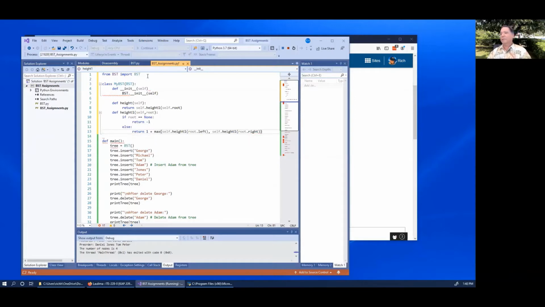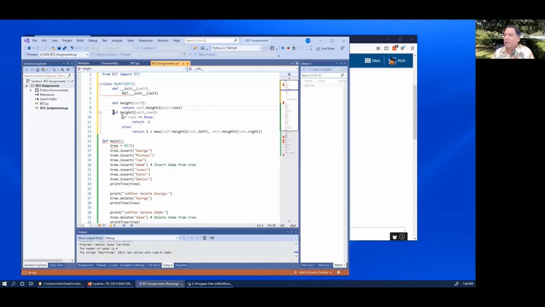Okay, so this is like a recursive function where you're trying to figure out the height of yourself. When this is called, you actually are going to return the height1, this other special method that we wrote. It returns the height1 of the root, which is your starting point.